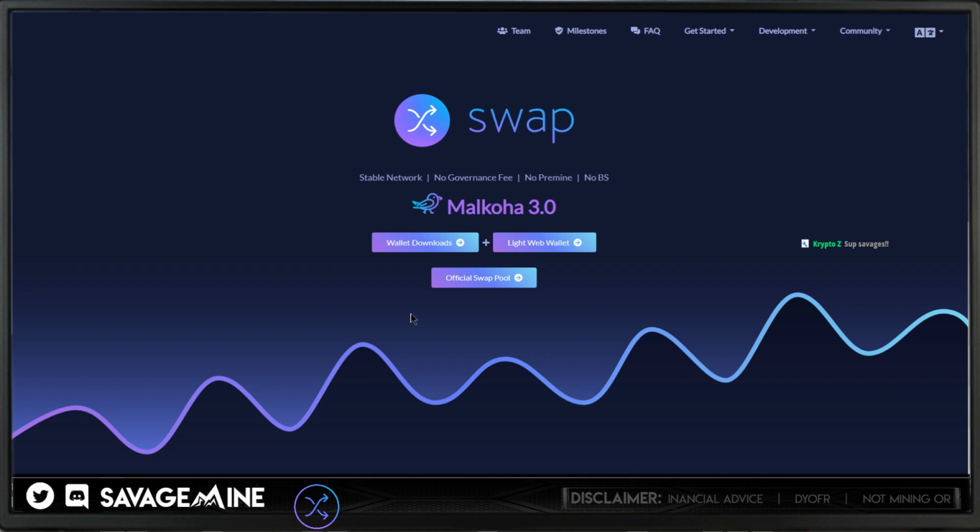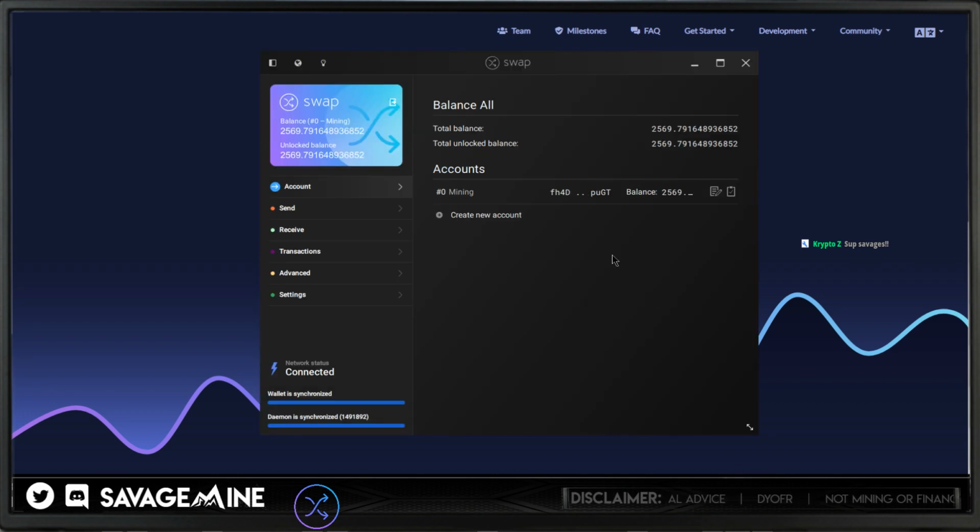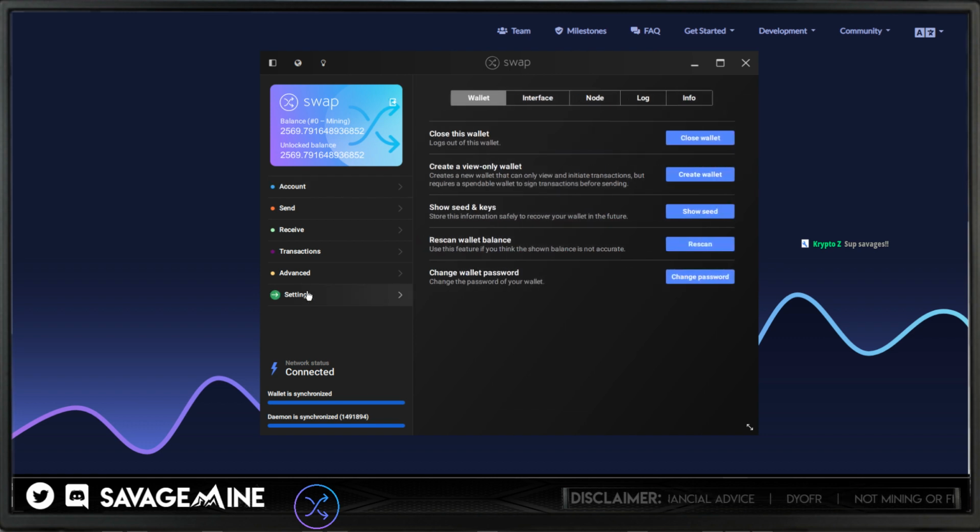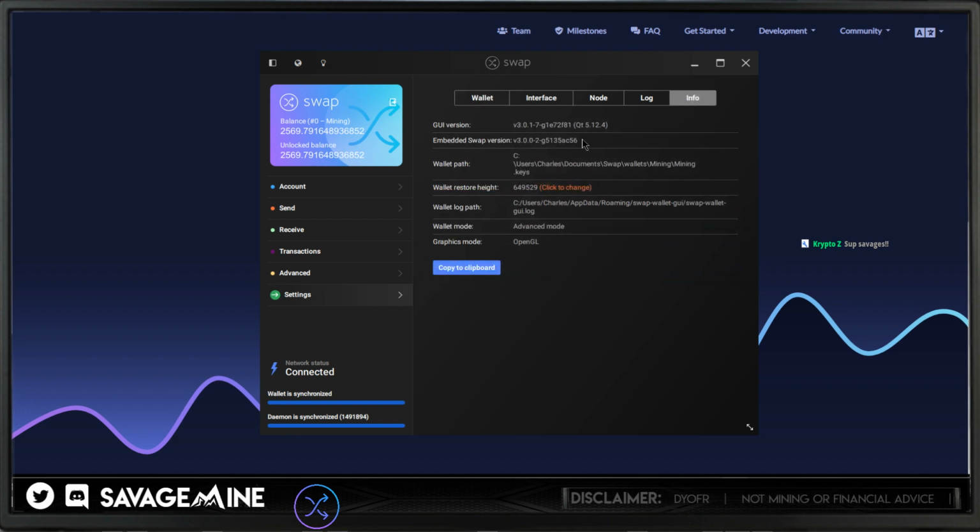All right, but before we do that, let me show you my wallet real quick. You can see that this is my mining wallet. I haven't transferred much out of here, so there's a little bit in here. If we go to settings, we can see where the actual wallet is, and that's pretty important because we want to back that up before we start messing with it.